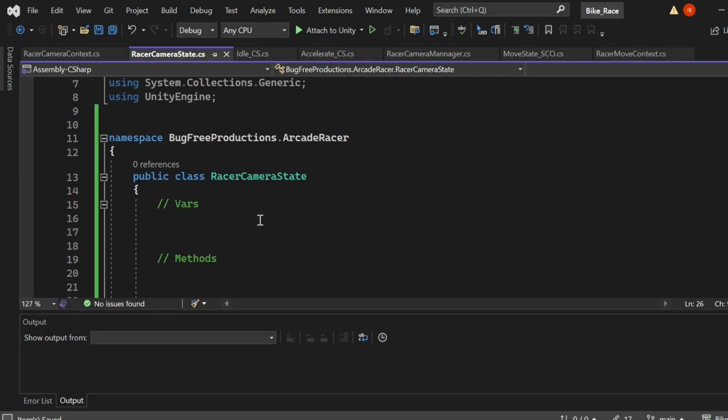So for example, if you've seen the other videos or if you're familiar with state machines, it'll look something like: move context is calling move state, which is calling a method in camera context, which is calling a method in the camera state to do something.